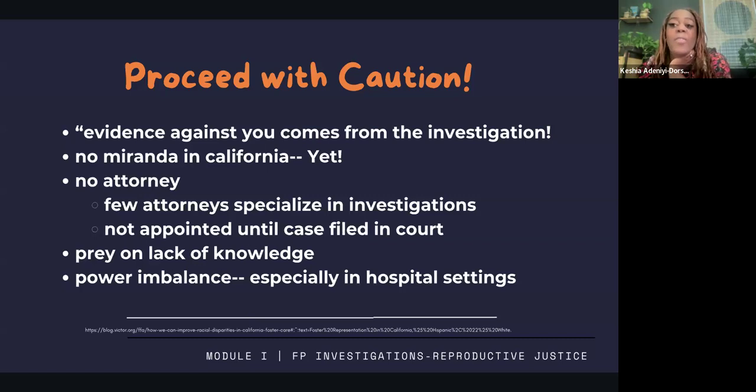And we don't have the equivalent that folks have in the criminal context of Miranda rights, where the police have to tell people, hey, you have the right to an attorney before you speak to me, because anything you say to me can and will be used against you in a court of law, right? We don't have that equivalent here in California, right? We don't have a family Miranda that says social workers have to advise you that what you say to them during these investigations or interrogations, whatever you want to call them, will be used against you in court.